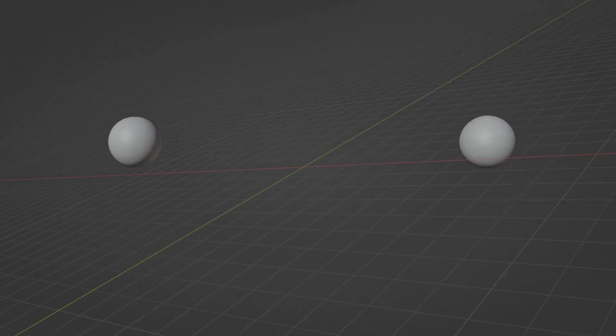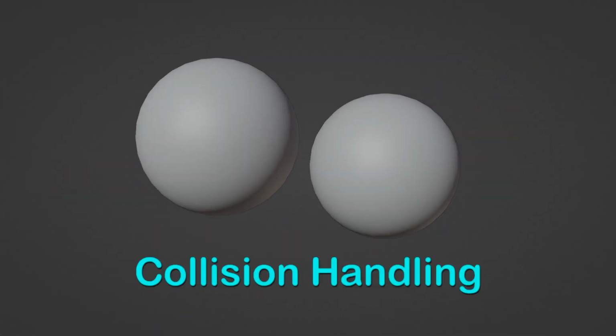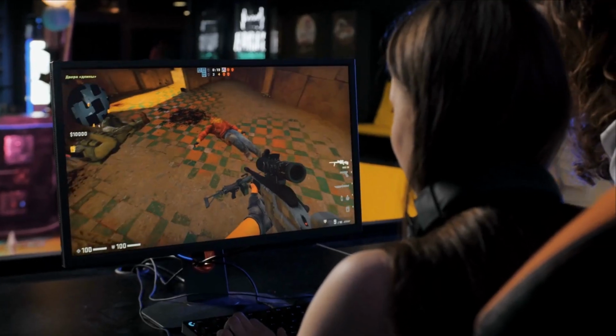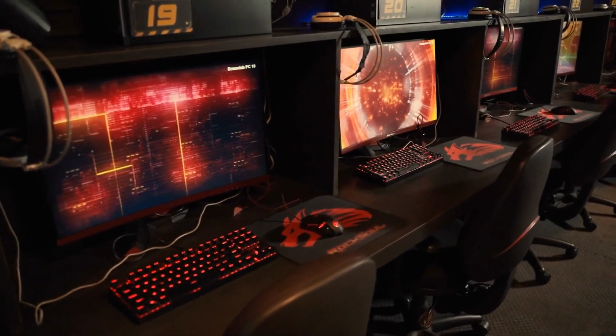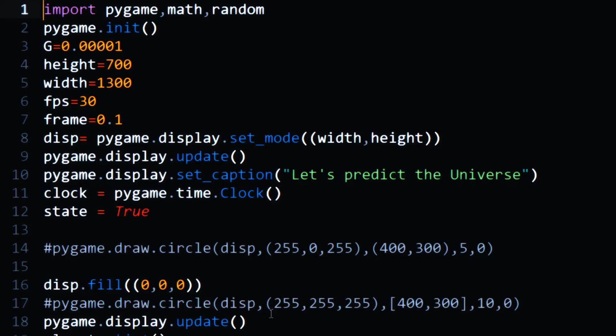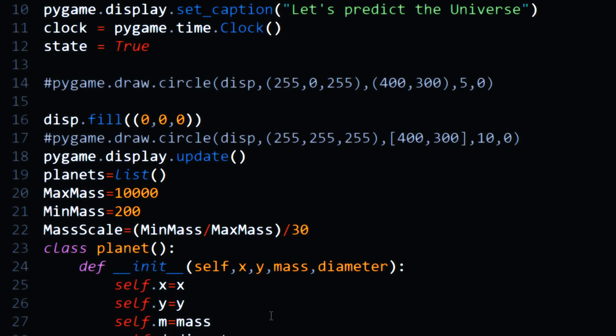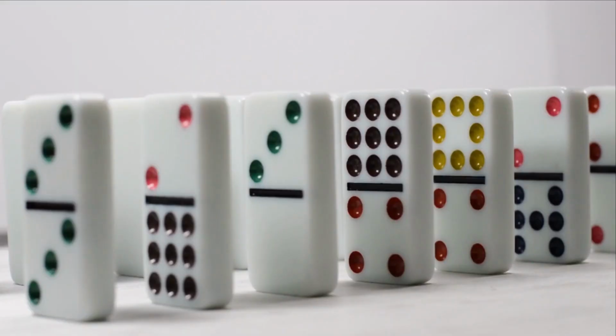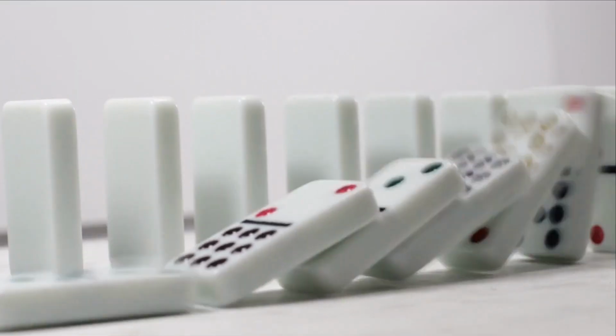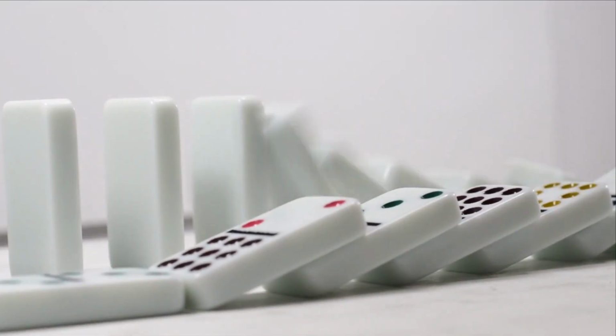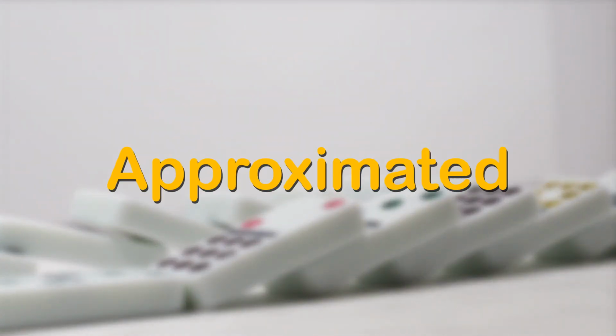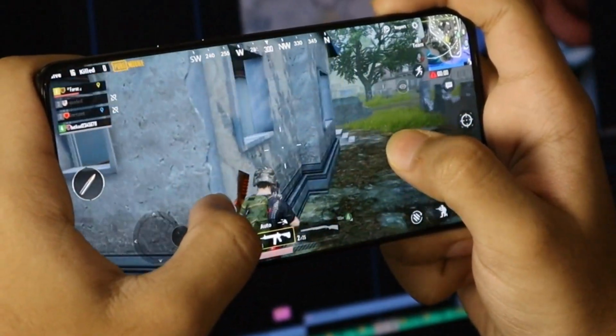Okay, now let's talk about collision handling. As the virtual world created on the computers doesn't have the laws of physics by default, we have to implement the laws of physics or mimic it with a set of rules. Most of the time, the physical interaction you see on the simulations and games will not be accurate, but it will be approximated to nearly match the physical world.